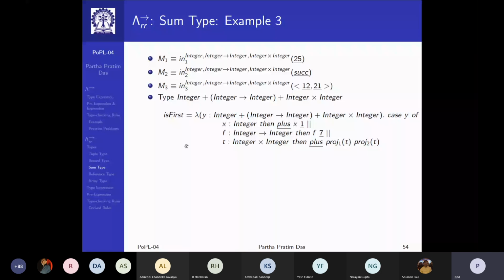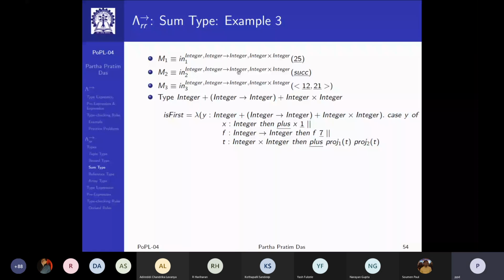So M1 is where I inject the first component. So I have to inject an integer value because it has the type integer. So I inject 25, let's say. In the second expression of the sum type M2, I inject the second component, which has to be from integer to integer.